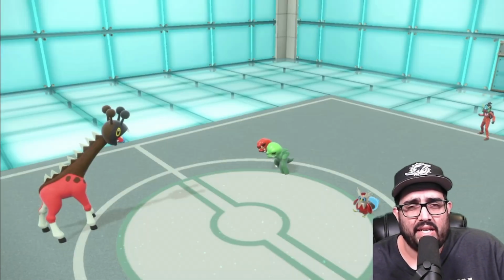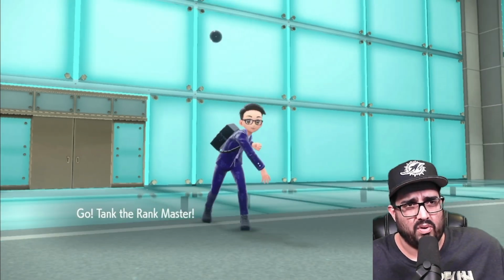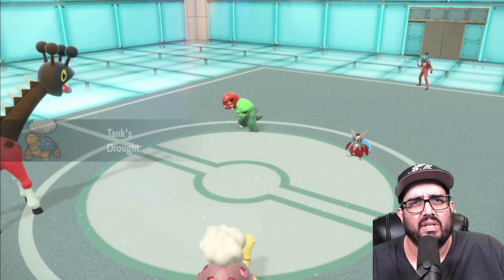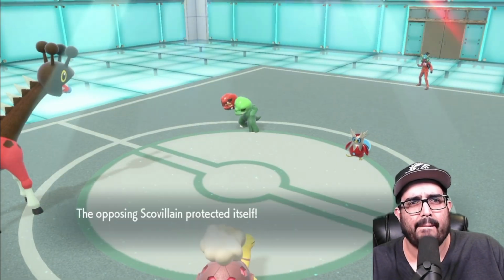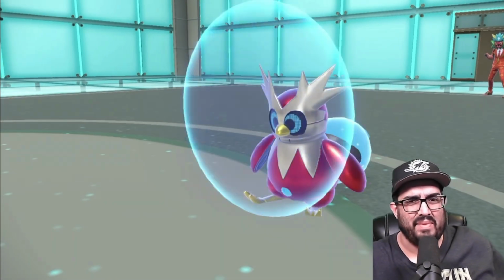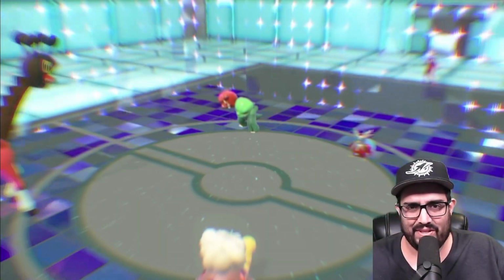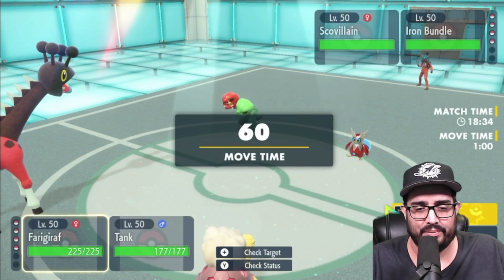Which I'm very glad that I just now realized, because we're going into the Trick Room mode and I picked the correct Pokemon to use with Trick Room mode. Let's go, Torkoal. Scovy, Protect. That's fantastic. Oh, you're going to give me a free Trick Room? You fool. You fool. You fool. You actual fool. Okay. Well, thank you.